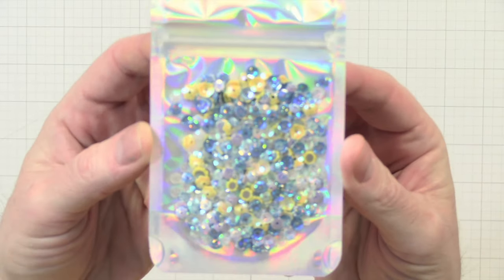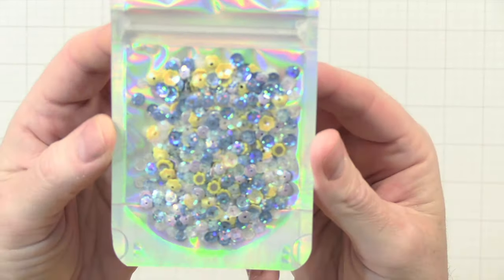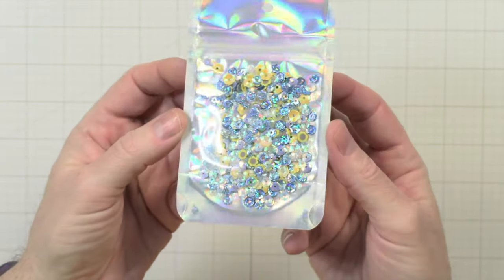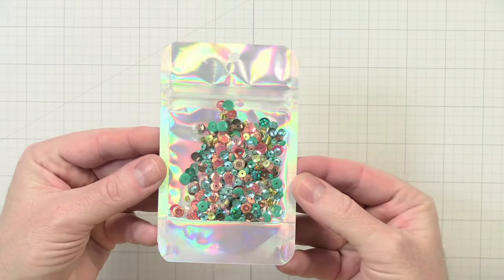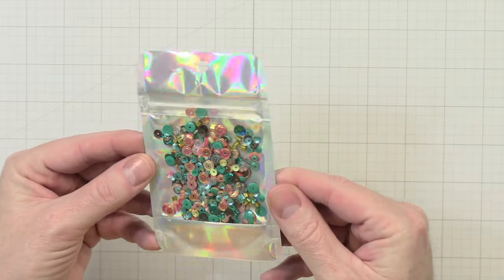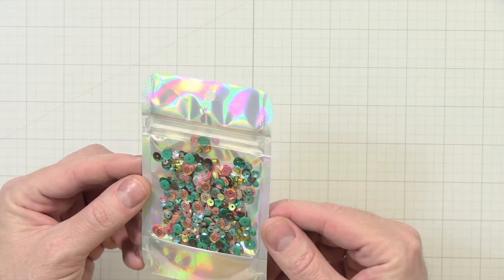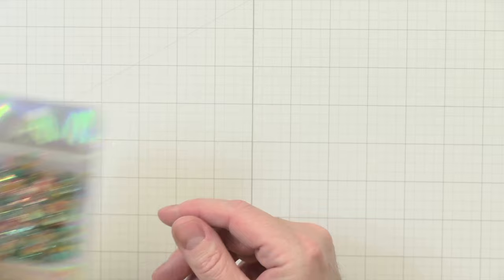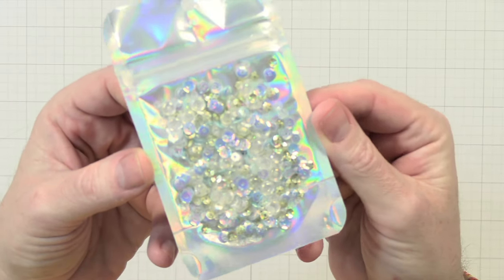Next one we have is called Plant Wear Bloom. Let's see if I can get this to, there we go. We have Tropical Breeze. It's got some like peach, coral, teals, greens, some gold, really pretty. This one's called Island Blue. That one's like really nice you guys. It's got like, really pretty. It's got some subtle green, yellow, clear, some like purplish blue situation going on.